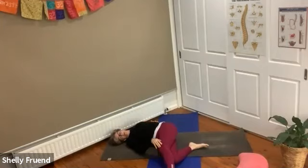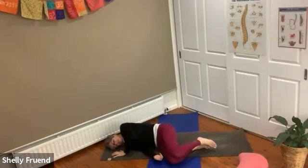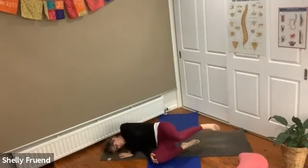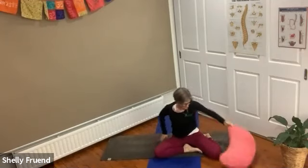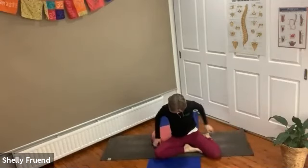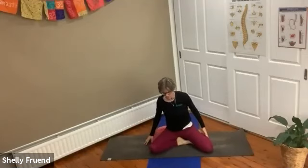And then the next time you need to exhale, if you're holding, let's all meet back on the side. And then press down through your top hand and come all the way back up into that animal resting pose. And then just grab your cushion, keep it underneath the left side. And let's come into some more side bends.